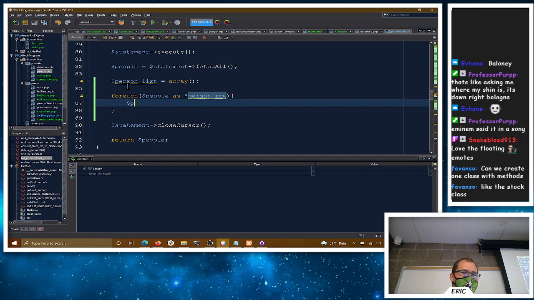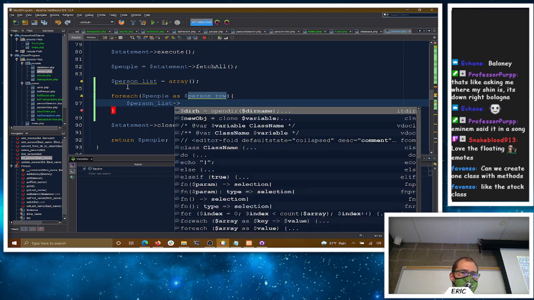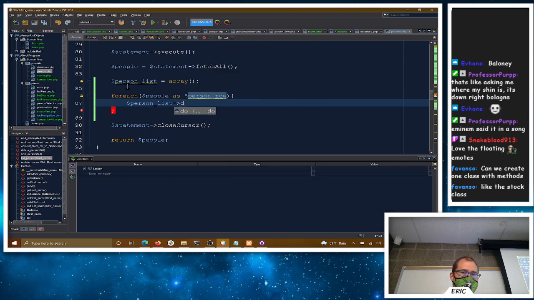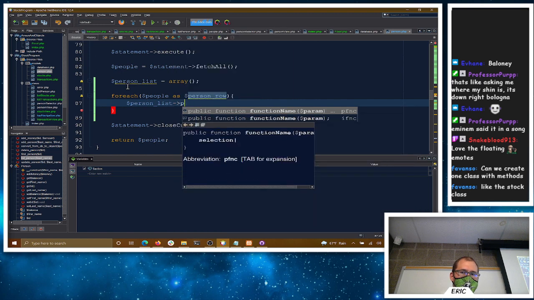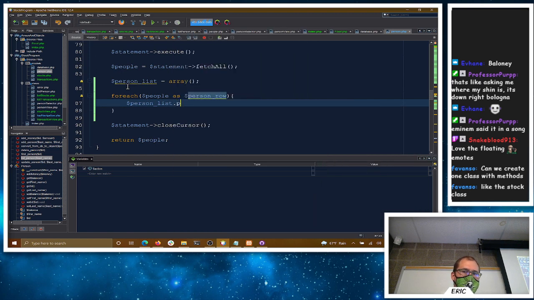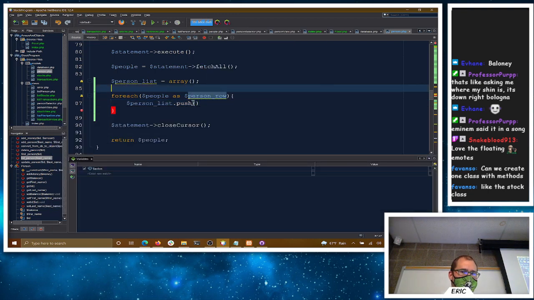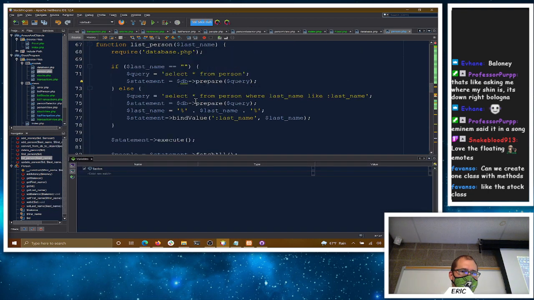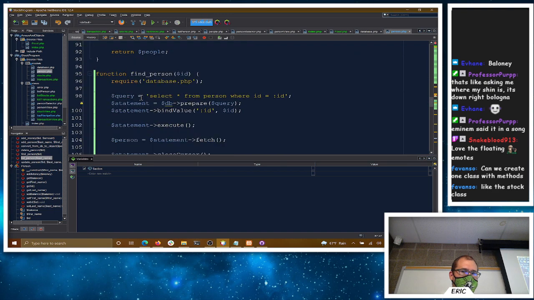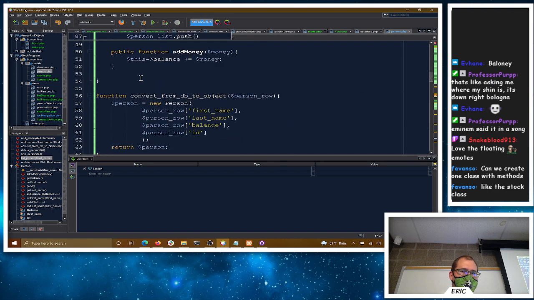So we can take our person list and we want to add to it. Was it a dollar sign? There we go. Add, push. My goodness, where was it here? Just had that chapter. Just push. Really should recall that better. We want to push what we get back from, right? Our helper method was, what do we call it here? Convert.